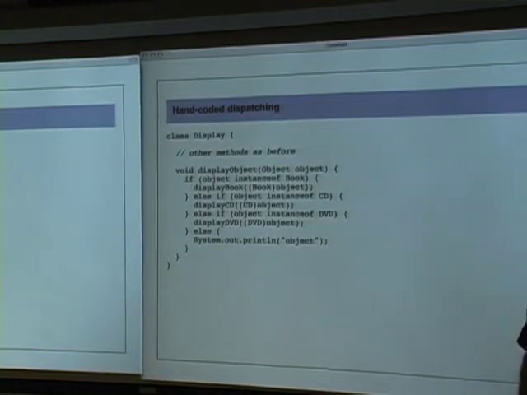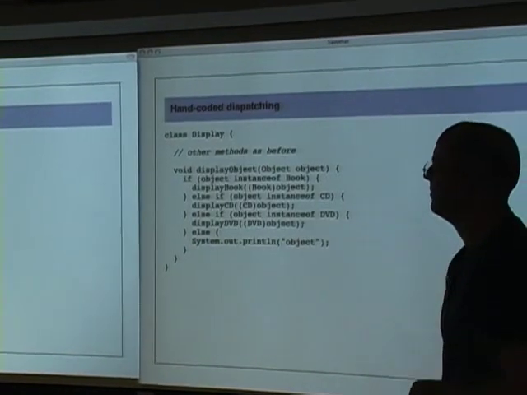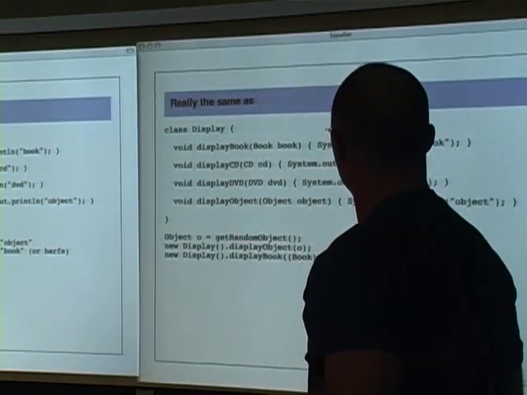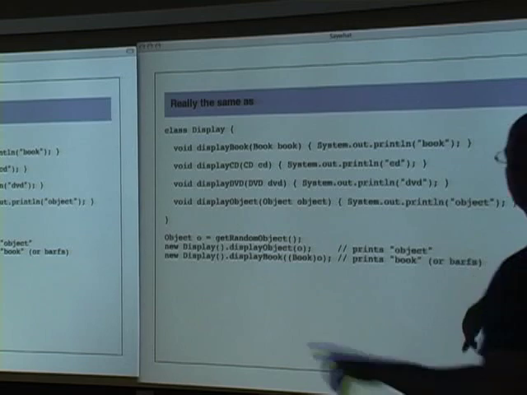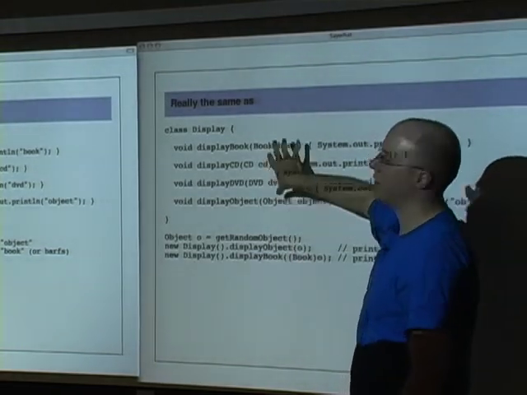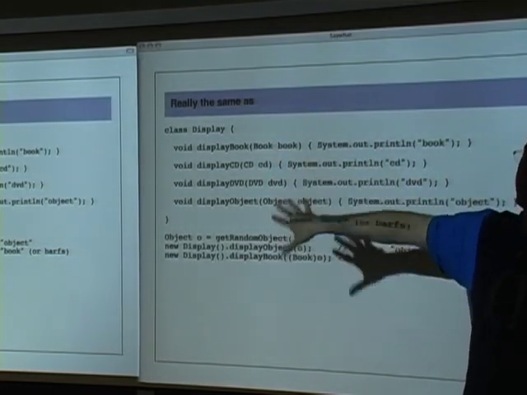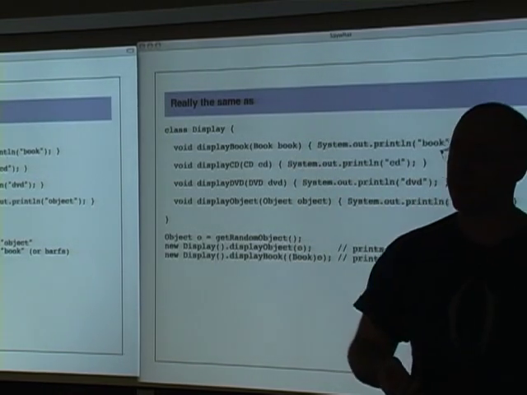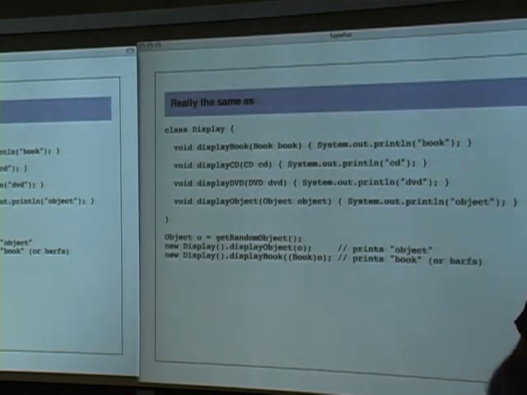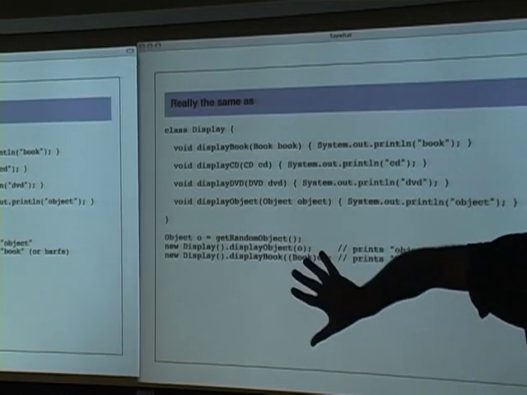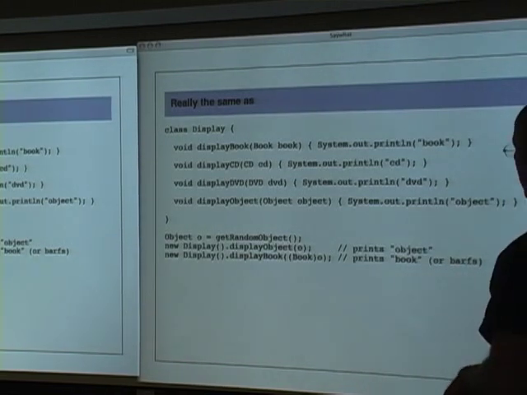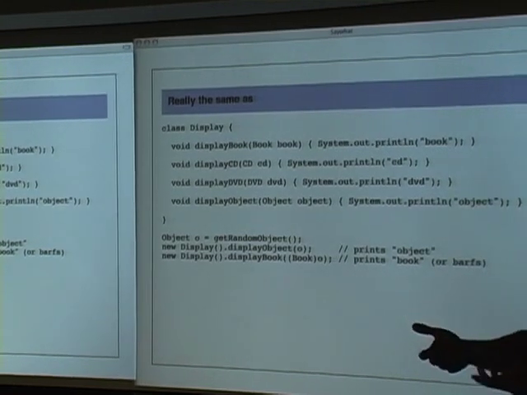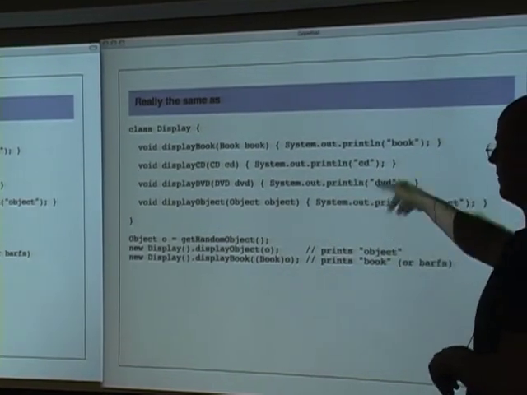Okay, so this is hand-coded dispatching. And the reason you would want to do something like this is because, before, priceable was part of the objects, but displaying, for whatever architectural reasons, we don't want to add a display method to the object itself. The objects may exist, someone else wrote them, and we just need to display them for our application, so it's not part of the class itself. Interestingly, in Smalltalk, you could just add the methods to the object that already exists, and that would obviate even this use of the visitor pattern.